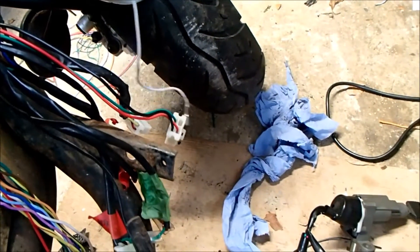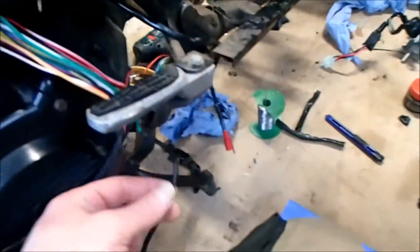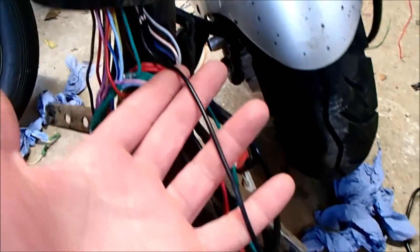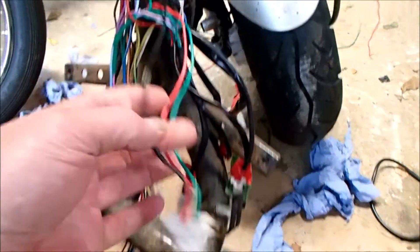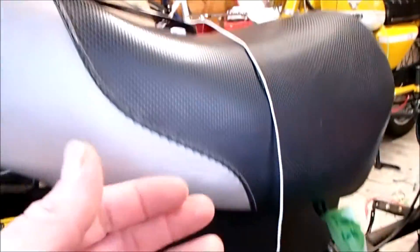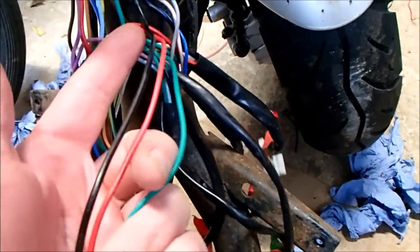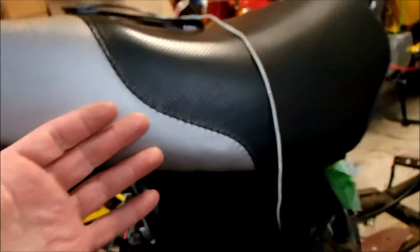Getting into it with the ignition switch — I've disconnected the blue and white from the ignition loom, which was attached to the old immobilizer, and I'm able to pull it all the way back to the rear of the bike where we're ultimately going to need it. We've got a red cable that connects directly into the hot battery cable. We have a black cable which feeds power from the ignition switch — so when the switch is turned it powers up the black circuit, which is downstream of the ignition switch power source. We need to extend the black cable all the way back and rejoin on that connector under the seat. Green is earth, which we can just disconnect and add to any earth point under the seat.